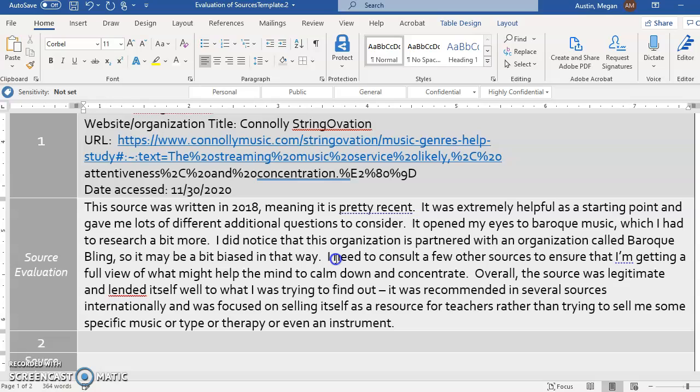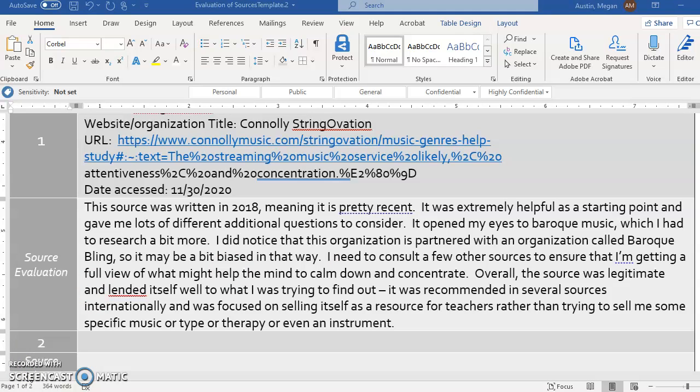And then I was also thinking, this is a good place to start, and it lended itself well to what I was trying to figure out. It was recommended and also was not focused on selling itself. It wasn't trying to sell me Baroque music or music therapy or even an instrument. It was really focused on helping to instruct or teach teachers a little bit more about how to focus their students' minds.